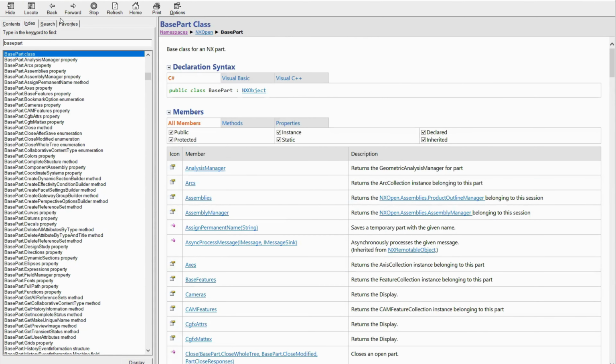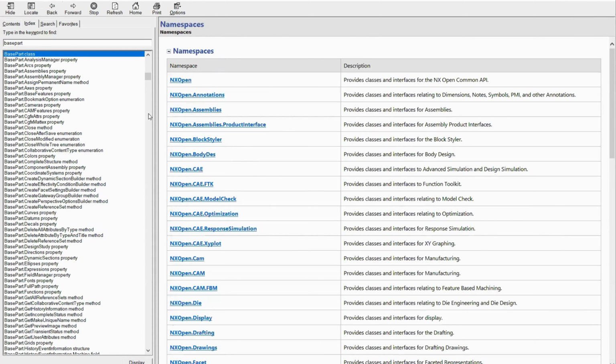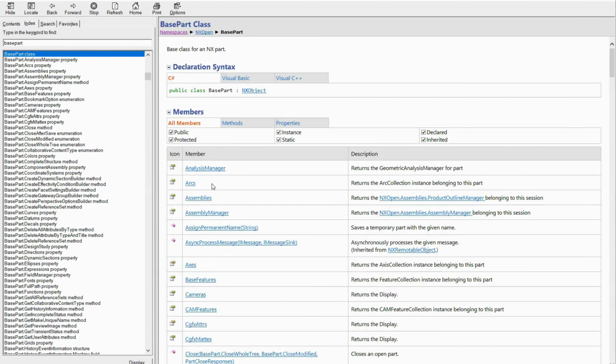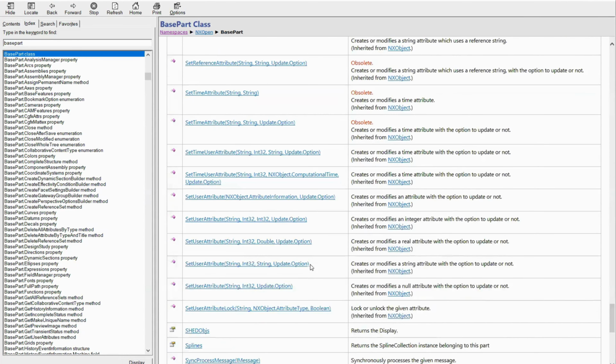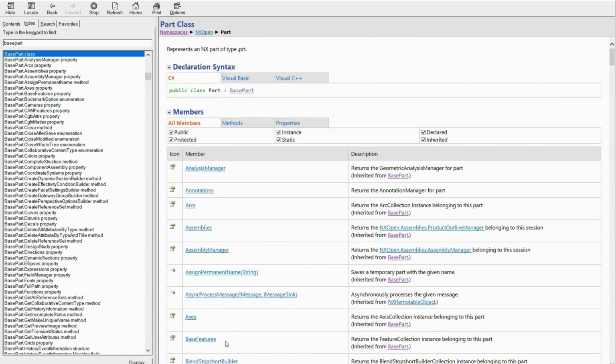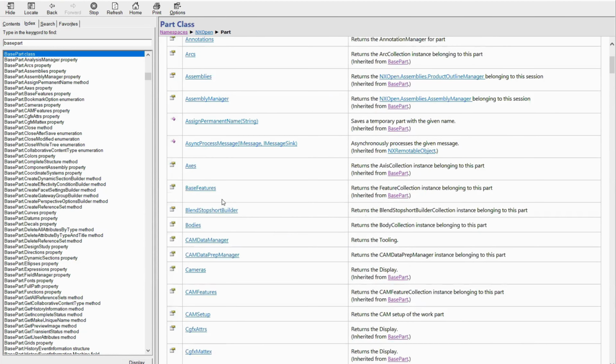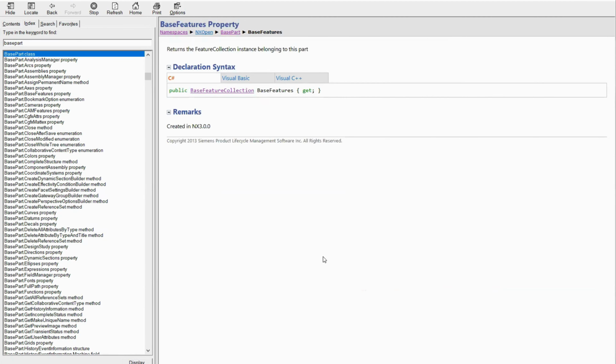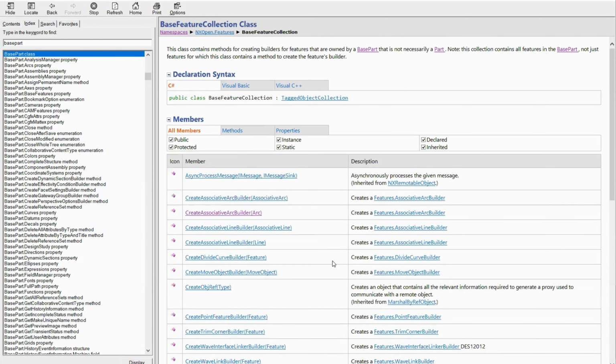So let's see. I need to get into the part class, and then you can see the base features here. Okay, if I click on base features, then I think I need to get into the base feature collection class.